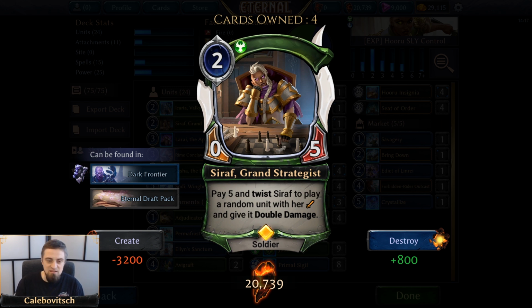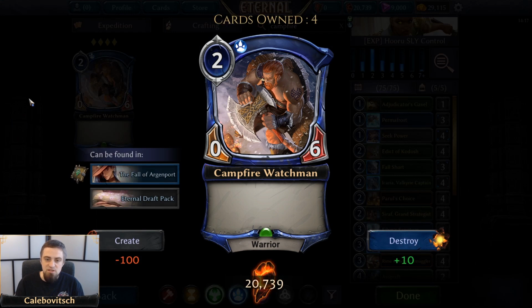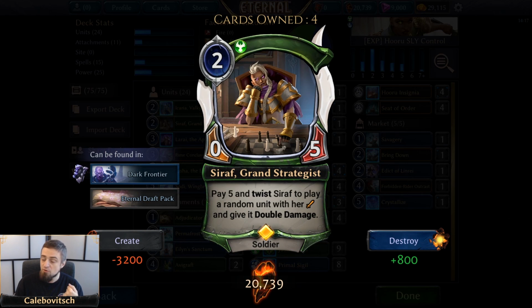I mean, I don't believe Campfire Watchman is in Expedition right now. Oh, it is in Expedition. Okay, so you could go better, you could go 0/6, but the ability of Seraph is what makes her stand out for sure. Also, if you have Yisha in play and you have played Seraph as a 5/5, and you twist Seraph for the first time, she becomes a 6/4, and the unit you summon is a 6 attack double damage unit, and you can just run amok with those for sure.